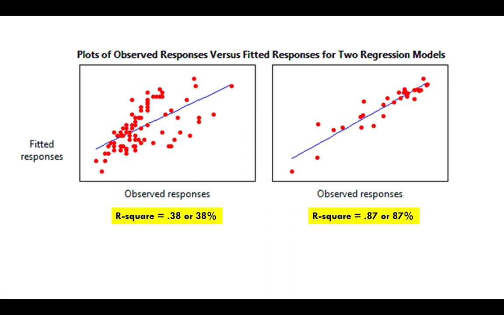Now, this is all related to that idea that we've talked about before, which is we are trying to create a line of best fit that minimizes the squared residuals, right? Look at this blue line in each picture that's been fitted, and we see that not all of our observations are going to fit the line. So here we're looking at our observed responses mapped against our fitted responses, and they don't all fit on the line. We have some error. Some of it's positive, right, because we're above the line, and some of it is negative because we're below the line.